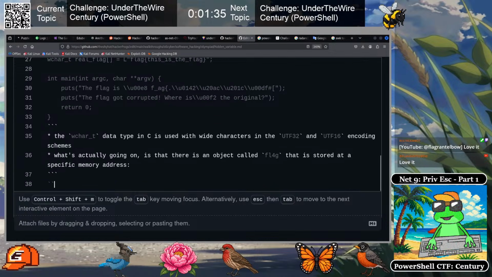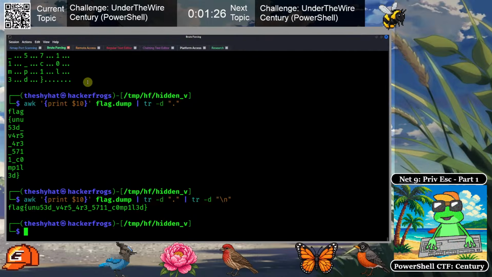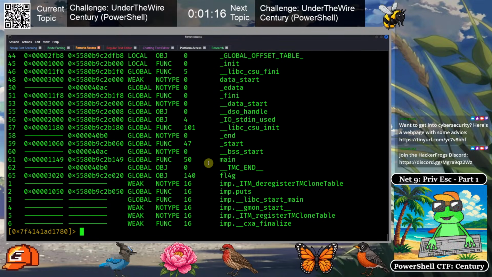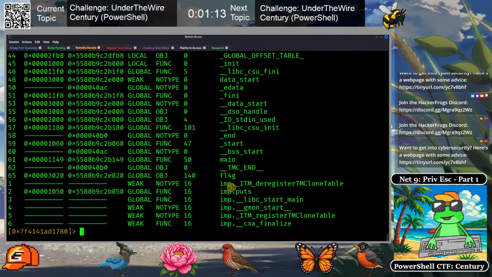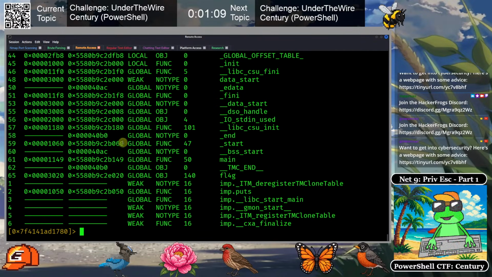Okay, so this is all Radare 2 syntax. So IS gives us the list of variables, or like objects.